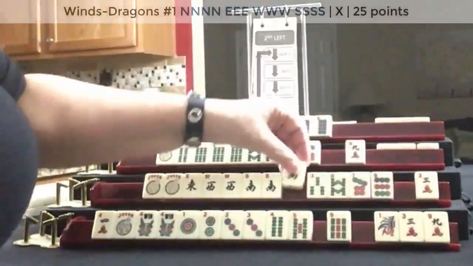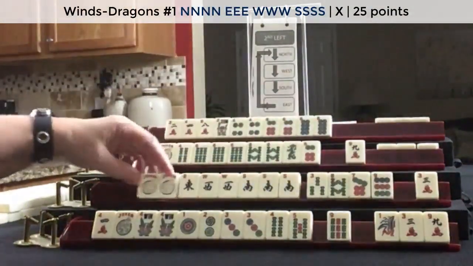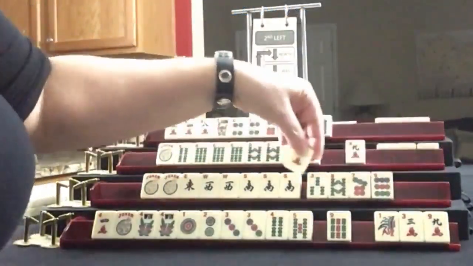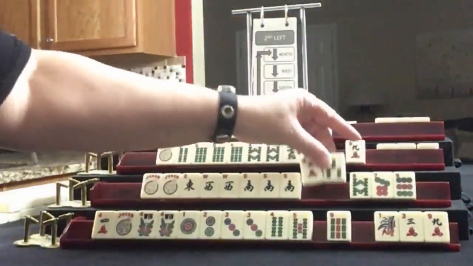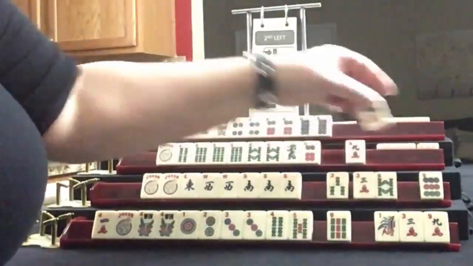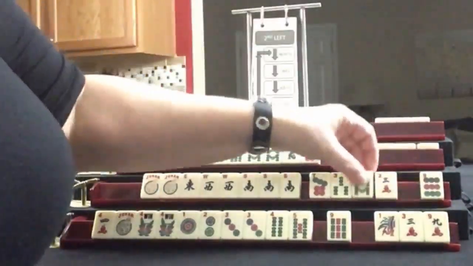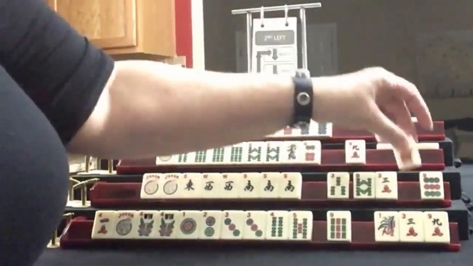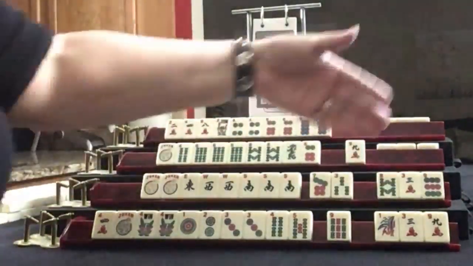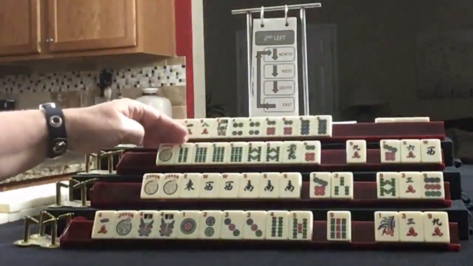Whoa, we got a south. We need north. Threes, north and south with threes, but then we have a risky pass there. I think I would rather pass one of each suit. Or we could do, let's see, 3, 3, 8, 9. That'll work.